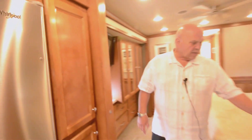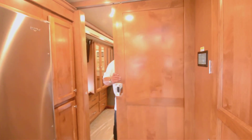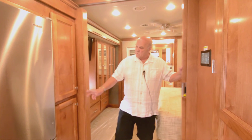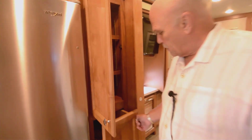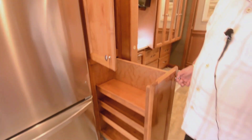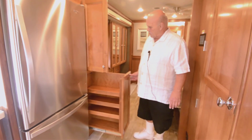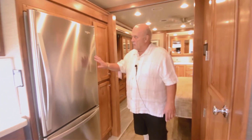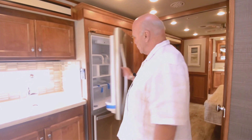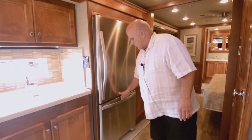You have a solid door here — all the wood in a Tiffin is real solid, real wood. In this model you have a huge pantry with shelves that are all adjustable — you've got one pullout and one for dried goods. The electric refrigerators work really well. Remember, when you buy a Tiffin, we have a mechanic go through it, and that same mechanic teaches you how everything works.